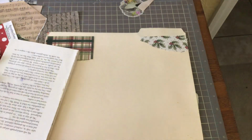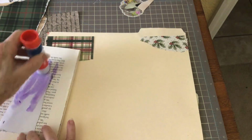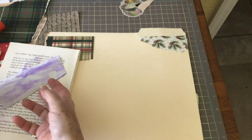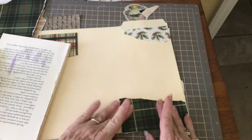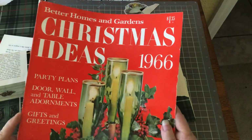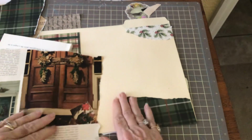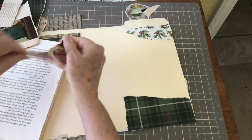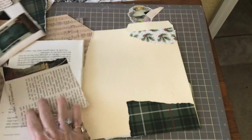And a lot of people save their pages and make tags and things out of them. I don't do that. I've got so many pages now or books that I can just tear one out. I don't save my pages. I also have this wonderful Better Homes and Gardens Christmas Ideas 1966, and I've torn some pages out of that to add to the collage. I thought this door was awfully pretty here. So it's kind of big, but I'm going to go ahead and just put it down and work around it.